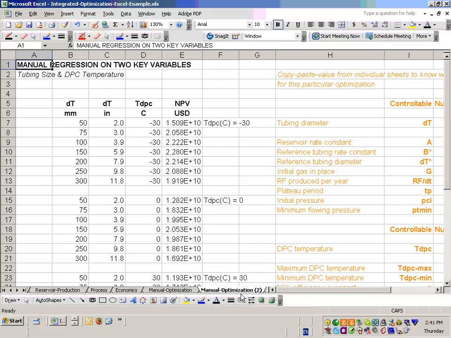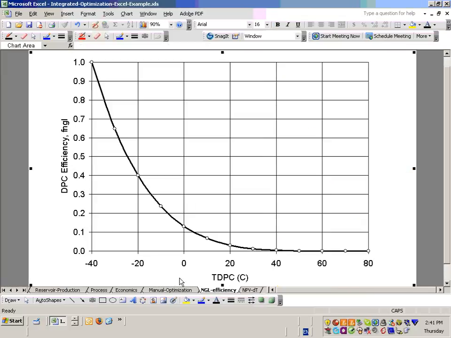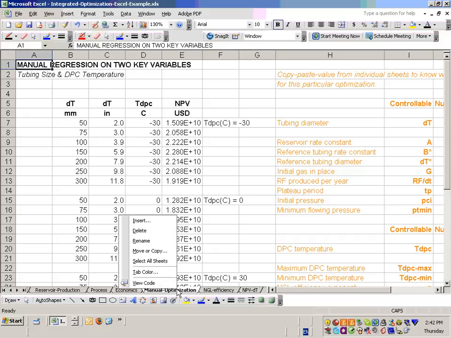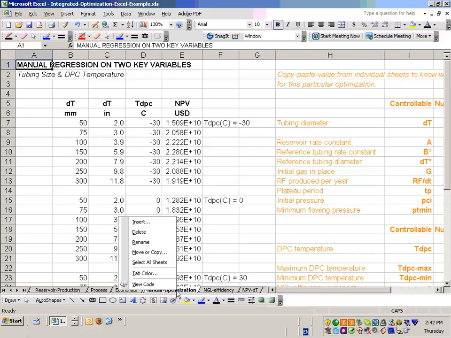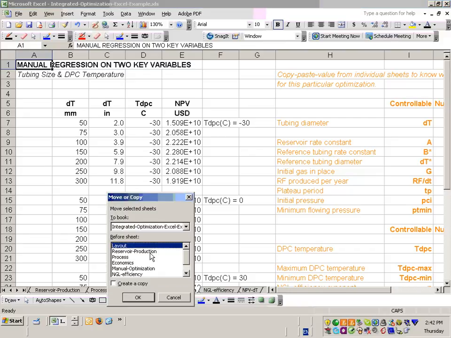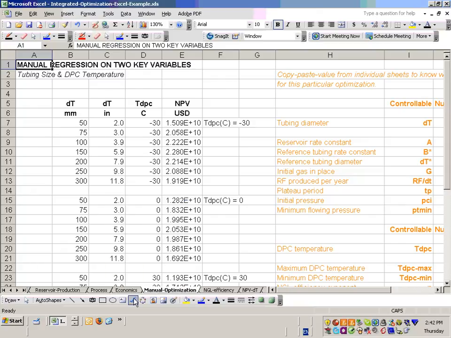So basically, that's... Can you repeat once again what you're doing? How I made the copy. Okay, you just take right click, move or copy. You right click on where? On the tab. On the tab, okay. You go to the tab and you right click on the tab. Move or copy. Create a copy, and then where you want to place it, directly after the first manual optimization, or move to end, whatever you want to do. Move it there. I don't care. And then it's created.